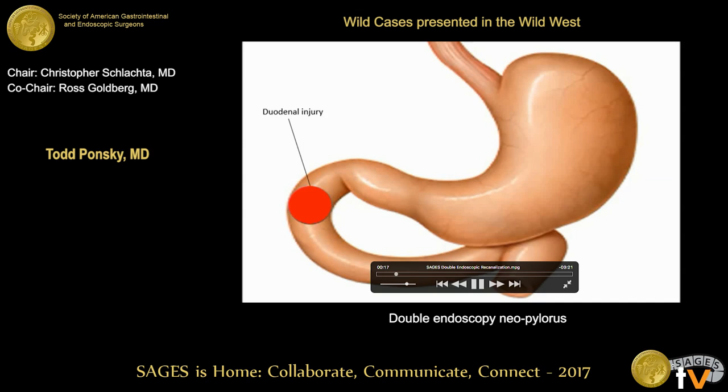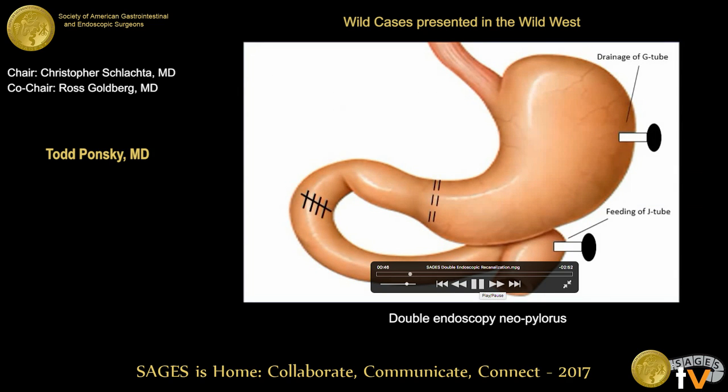He was hemodynamically unstable because he had massive blood loss of over 5 liters from his vena cava injury. After addressing his hemorrhage by repair of the vena cava, the patient underwent primary repair of the duodenal injury and stapled pyloric exclusion to ensure gastric contents did not interfere with duodenal repair. Pyloric exclusions are typically expected to open 4 to 8 weeks post-surgery. A gastrostomy tube was inserted for gastric drainage and a jejunostomy tube was placed for feeding.